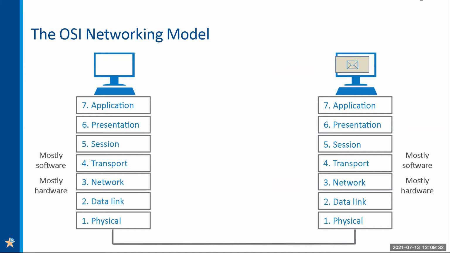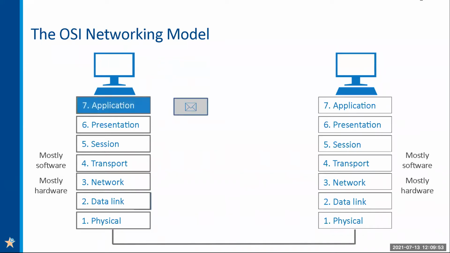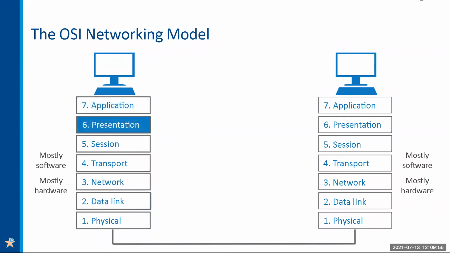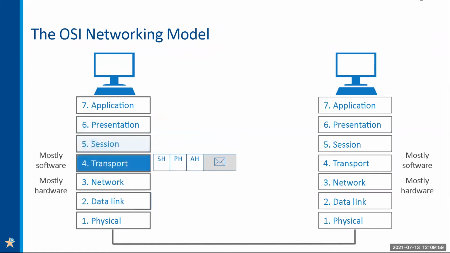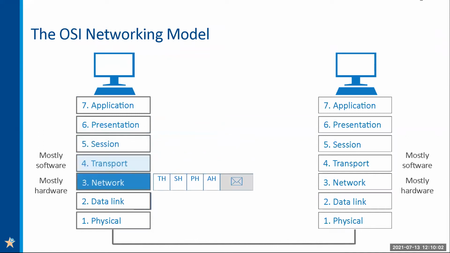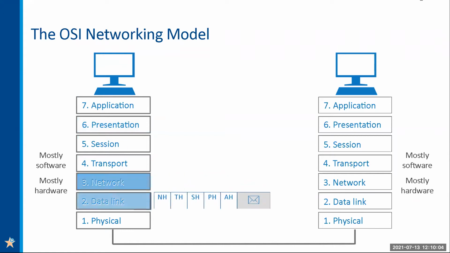So if we were looking at the delivery of, say, a picture from one side to the other, the picture would now be shown as it is on that particular screen. And the control over that distribution would have been handled at each one of those various layers. I want to walk through that again to remind you that the client put on an application header, a presentation header, a session header, and so forth on these particular elements.